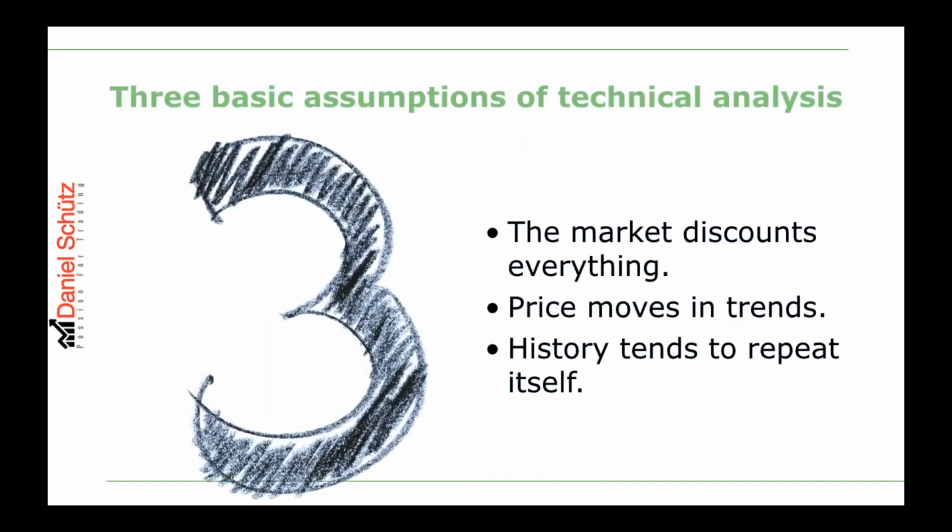As I've already said, the basic understanding of the trends is essential for the understanding of swing trading. And that is why we have to deal with it now. Trend theory is part of the technical financial market analysis, and technical analysis has 3 important basic assumptions that we will look at now. The market discounts everything. That's the first assumption. Prices move in trends. That's the second, and history tends to repeat itself.